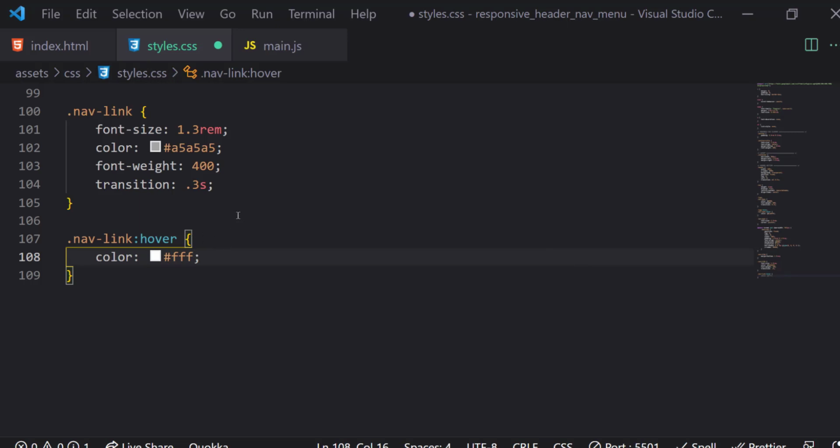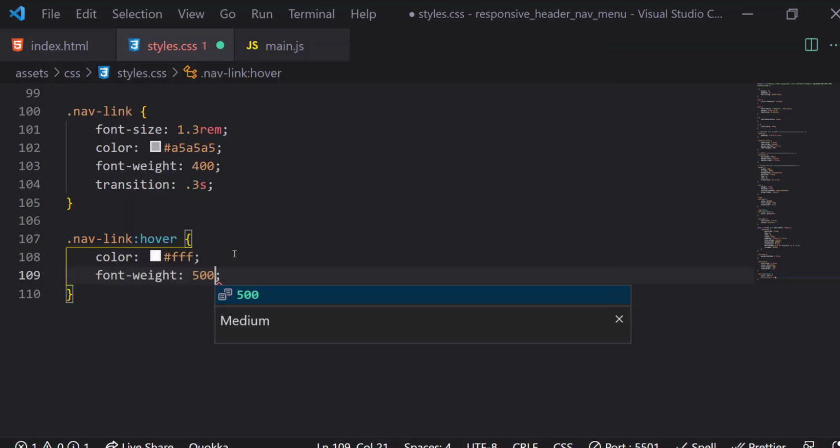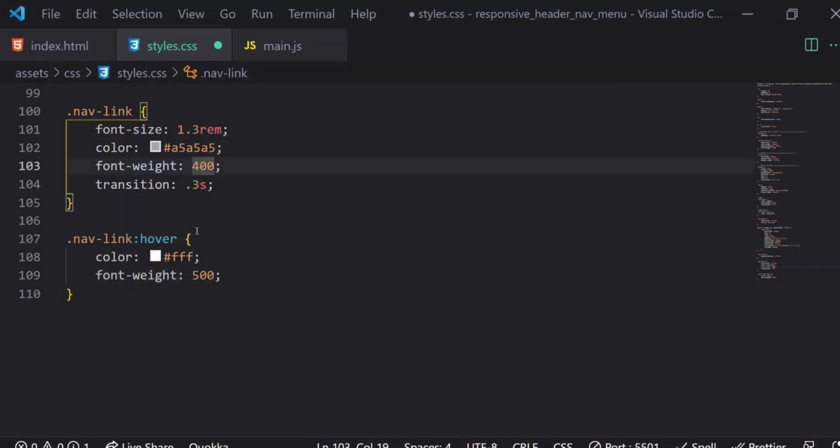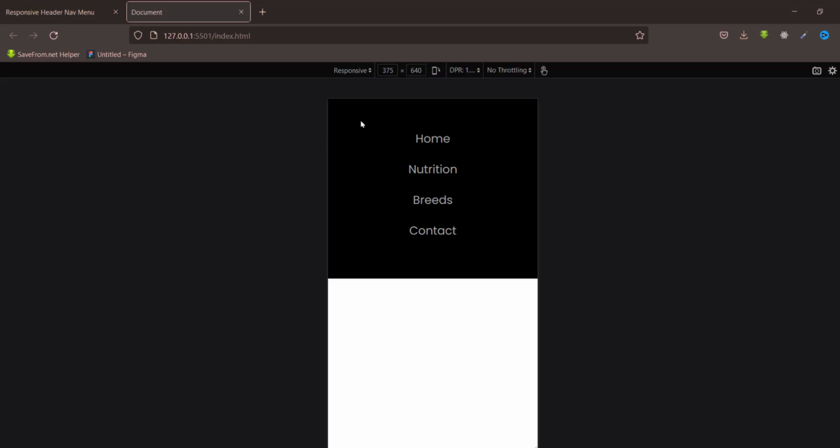So I want the color to be plain white once you hover over it, and then I want the font weight as well to change from 400, as you can see right here, to 500. So now if I close this and I go back to our site, you can see the color right now, but if I hover over it, as you can see, it becomes white, and the font weight increases.